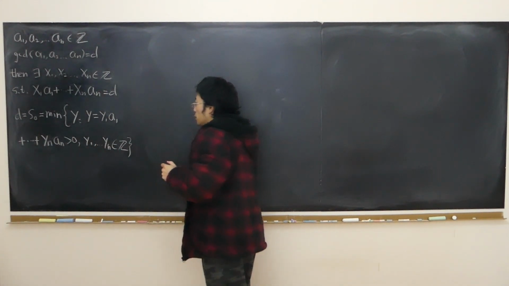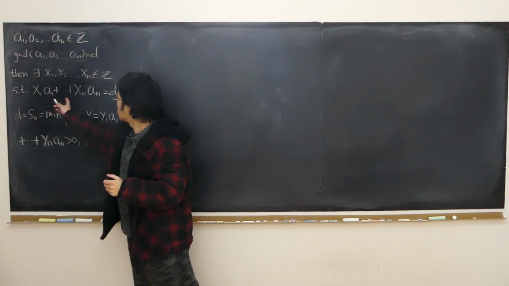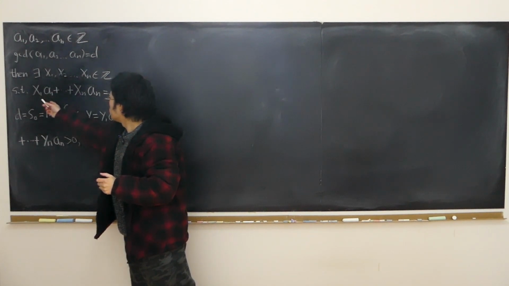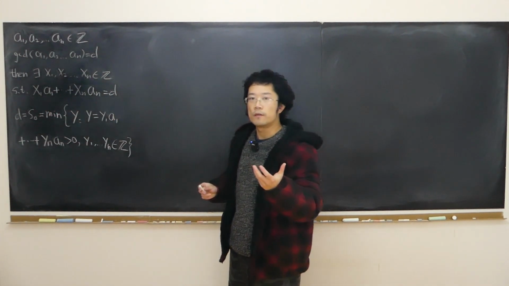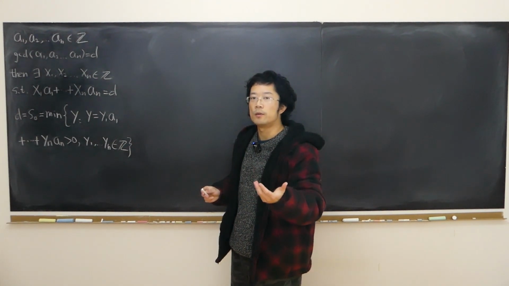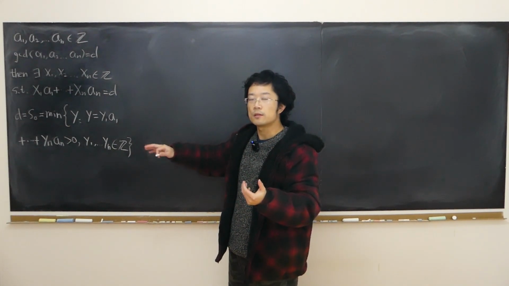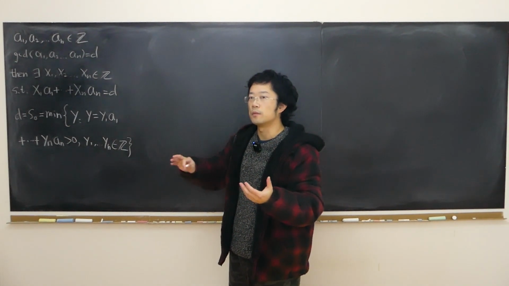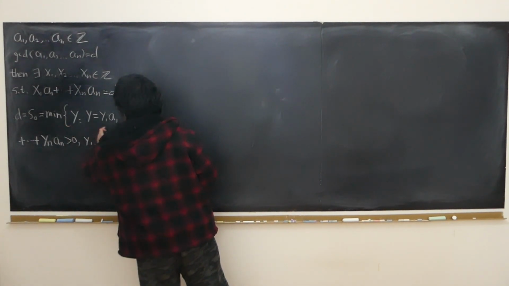So if we choose some random integers and multiply each candidate and add them all up, we can end up with either positive integers or negative integers, or possibly zero. So out of all the possible positive integers, there exists a minimum element. So that's what I mean by S0.